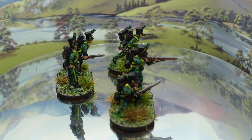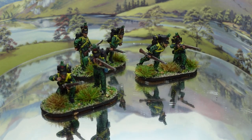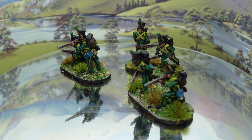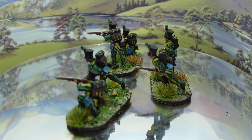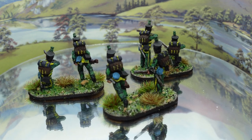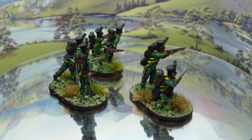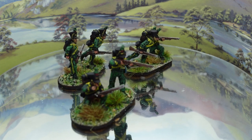I wouldn't want you to think it's all Epic around here - 28mm is still king! This is a unit of six Nassau volunteer skirmish troops from Perry's. I painted them up as doubles because I'll probably use them in General d'Armée, but they can be used for skirmish troops in anything really. I've got a set of these already which are single based, but I picked up some more when doing another order because I like them so much. I've gone with a bolder highlighting style on the green, which under strong light I'm not sure about, but when I see it on a proper table I actually quite like it as a style.